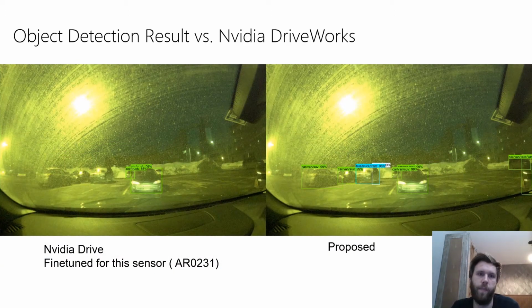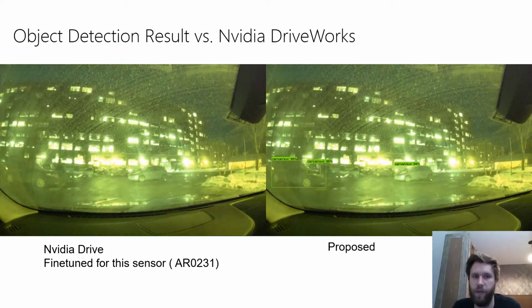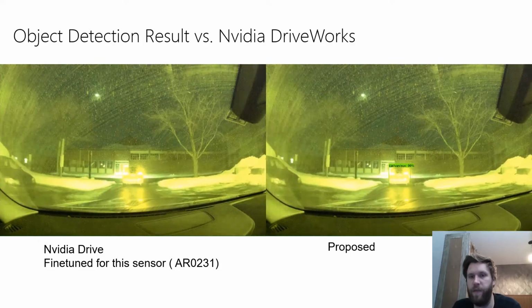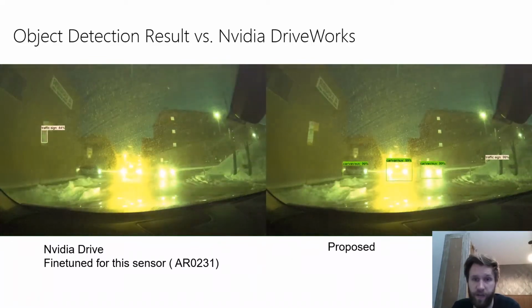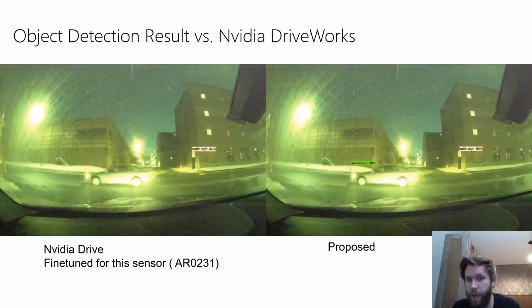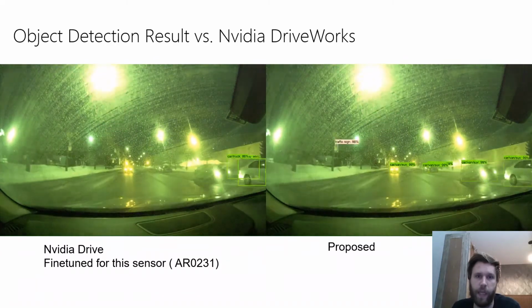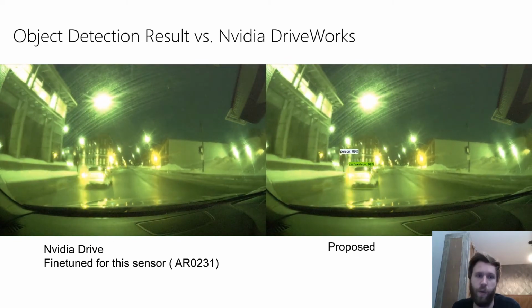And here's another example recorded with the onsemi AR231 and evaluated against Nvidia's DriveWorks software, which has been optimized for this particular camera. So you can see that in these super harsh, very difficult conditions where you have a dirty windshield, detections become extremely difficult, especially at low contrast, challenging night conditions, which in general are difficult to handle. But we can see that without having Nvidia's training data that really fuels the performance of their baseline models and DriveWorks, we're able to achieve very good results by this end-to-end optimization approach.